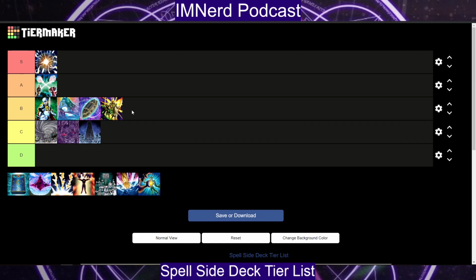You just shotgun your Deck Devastation Virus in draw phase, and it will cripple their entire hand, and that will just be the game. And even if it doesn't cripple their entire hand, the information you gain from a card like this, I think, is enough to win the game if you're a good player. So yeah, I have a love-hate relationship with this card because I've seen it be very good, but I've also seen it just be ass.